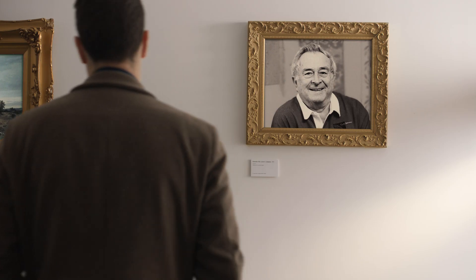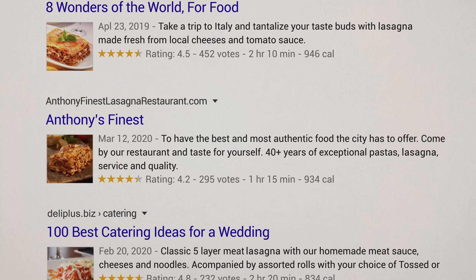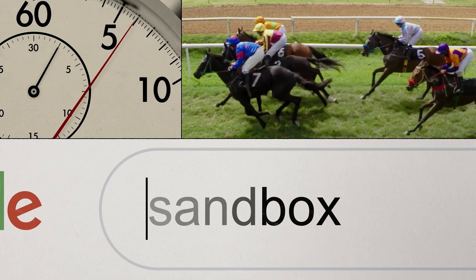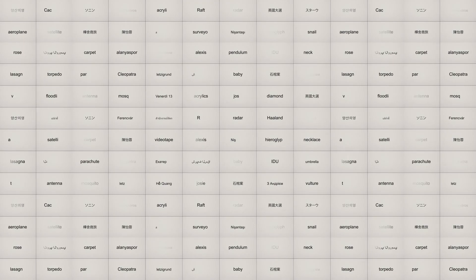They call him the father of modern pharmacology. The software on server rack 3349B helps rank those pages depending on where you live, whether the page was updated recently, how many other pages linked to that page, whether lasagna is in the title, and whether there are pictures of lasagna. It does all this in less than one second, billions of times a day, every day — mostly for things that are tougher to figure out than lasagna.